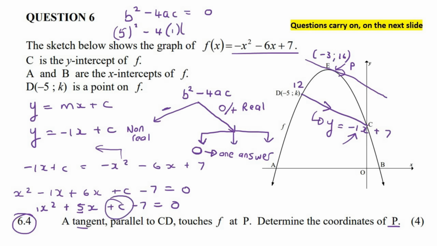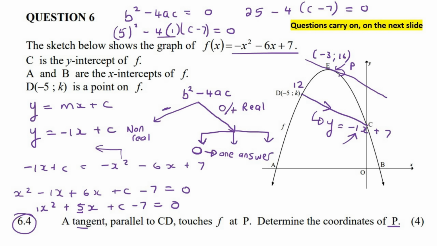And what is c? Well, c is not this c. C is all of these parts. It's the parts that don't have x. And so that's going to be c minus 7, and you're going to make that equal to 0. And so now you're going to end up with 25, because that's what 5 squared is. Take away 4, because that's 4 times 1. And then there's a c minus 7, and you make that equal to 0.